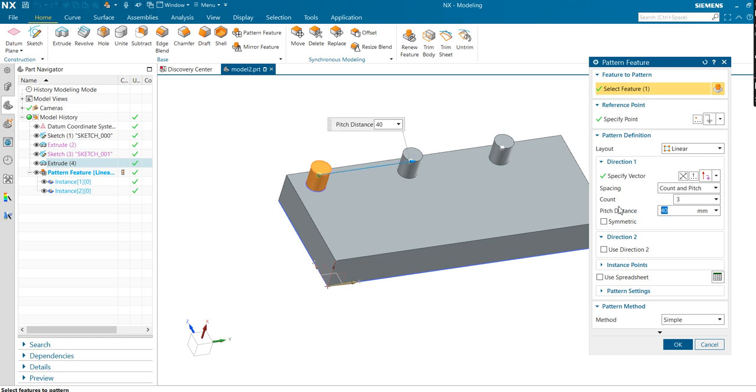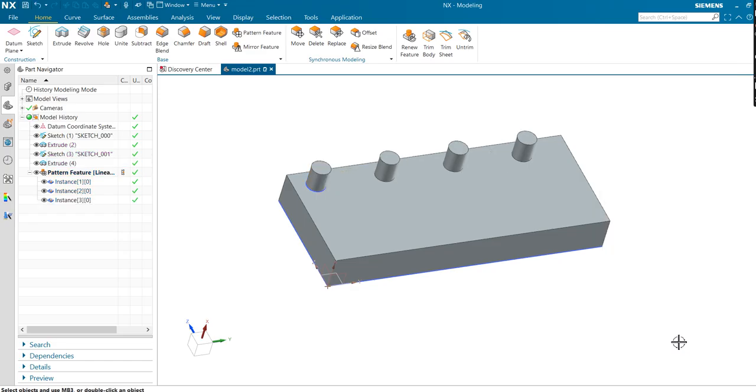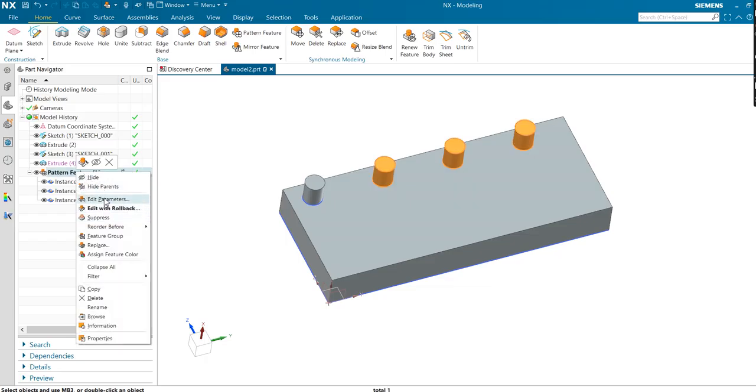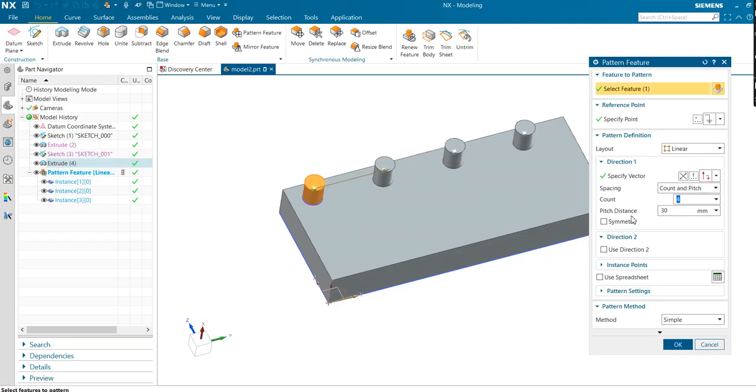You can edit the 35 mm to 30 mm, or increase the count and make it 4. Press OK. Now I adjusted the pitch and increased the count. Like this, go to the left side navigator, select the pattern feature, right click, edit parameters, and there we can change that. This is how count and pitch will work.